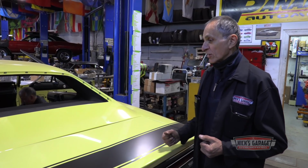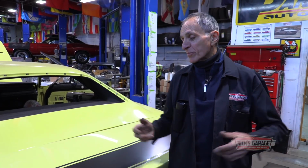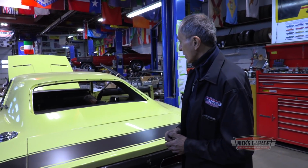My next thing on this unit is once I get it started, I wanna take it for a drive. Then I got this car, and that car, and that car, and they just keep coming in nonstop. You can't be a specialist on every bolt and nut. Sometimes we do our research, we try our best. So far I think it's looking good. I think we're doing a great job. Let's hope it all goes well. Let's see how it goes when we take it for a drive.